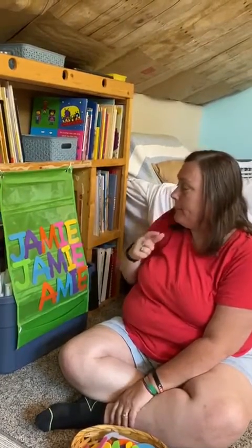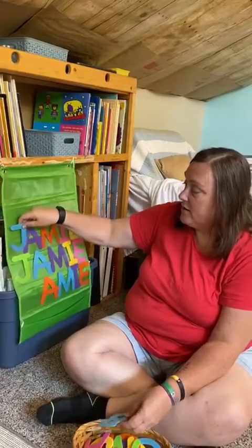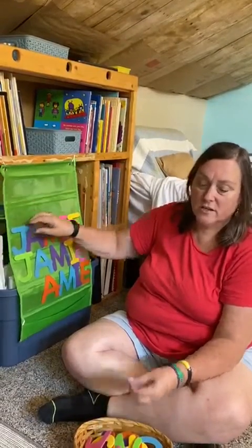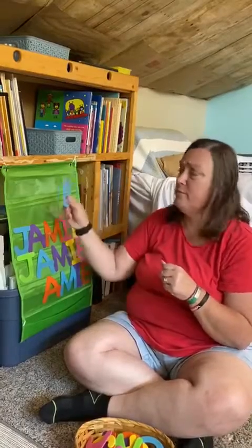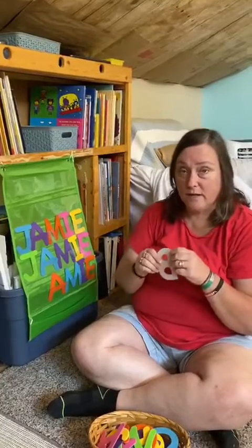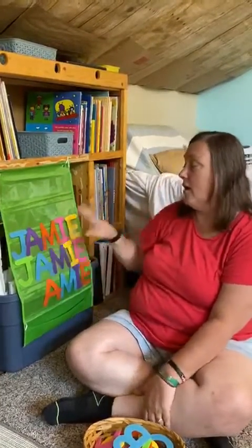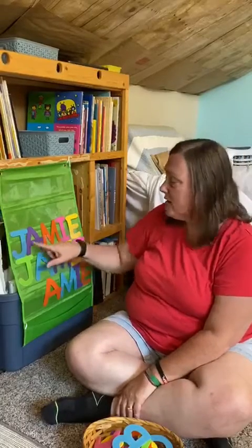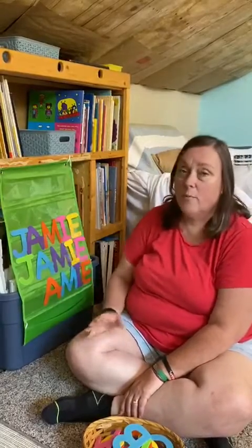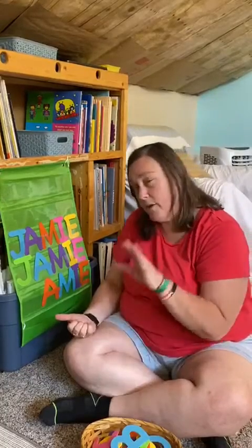The other thing I found is I found these letters at Target in their dollar collection, and they're actually sticky letters you could put on a bulletin board or a poster. But I'm going to leave them with the backing on so that I can use them for different things. They are all uppercase — you can tell they're a funky little font, but we can talk about more about that later.